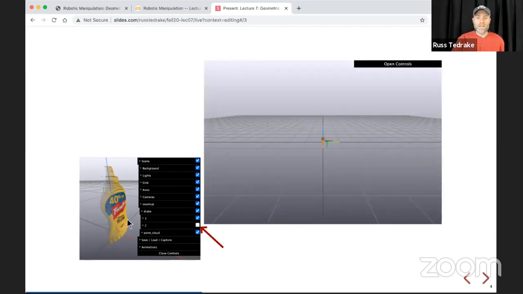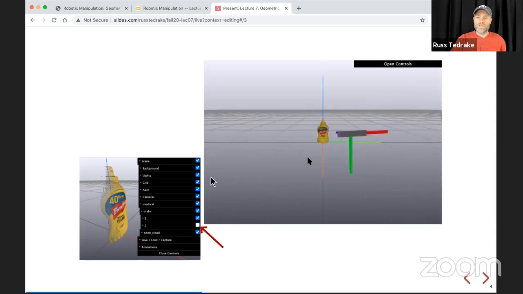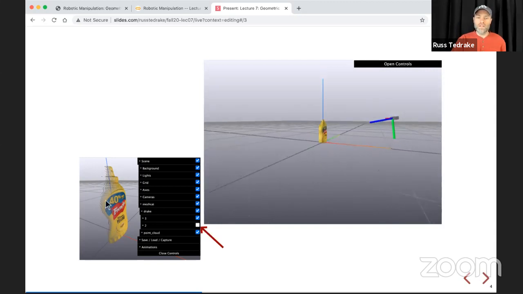I hope that made at least one impression here, which is that there are a lot of problems with point clouds, even in the perfect simulated world. If I put a camera in a particular location and it's just looking at the object from one angle, it's only going to see a part of the object. So there are a lot of point cloud algorithms that almost implicitly assume that you have the entire point cloud and you're really matching point clouds. But we need to talk more about partial views and then messy, noisy point clouds.